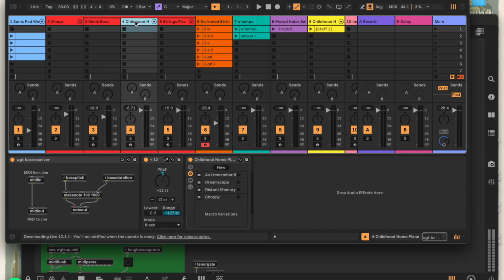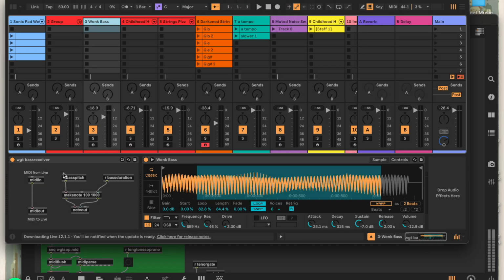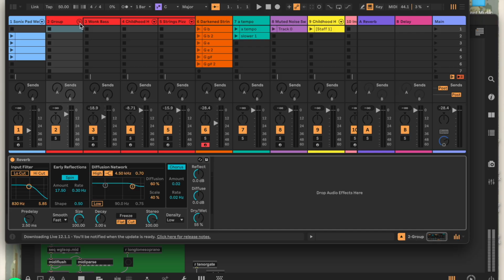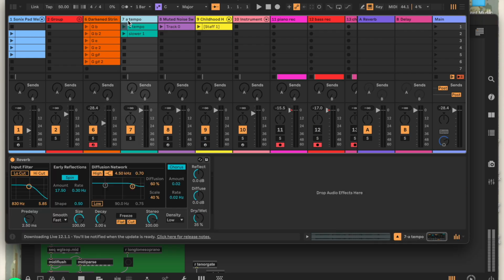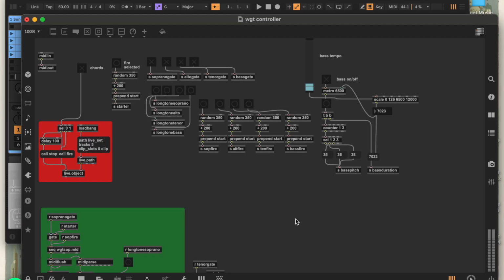Here they are in the bass, and you can see I've got three different instruments in this group, which are my bass instruments. And they have a very simple patch here that just takes the pitch and the duration and sends it into a make note here. So these receivers allow me to play a different instrument in a different track, right? My Max patch actually lives here in track 9, but I can actually play them from here. So the duration and pitch numbers are sent there, and I'm using a simple counter object here, counting 1 to 3 to play my three pitches.